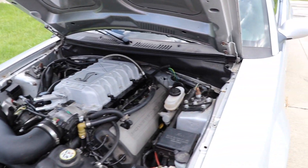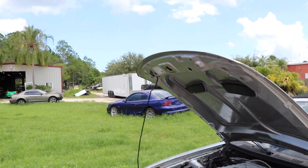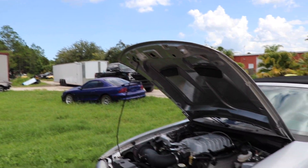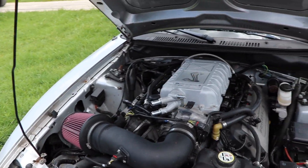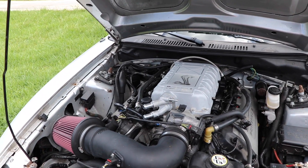It also does drive. We just took it off the trailer from Mustangs at Daytona - you can see the trailer right over there. Our big goal was to get this out there and make sure we don't have to push it, so it does move under its own power.